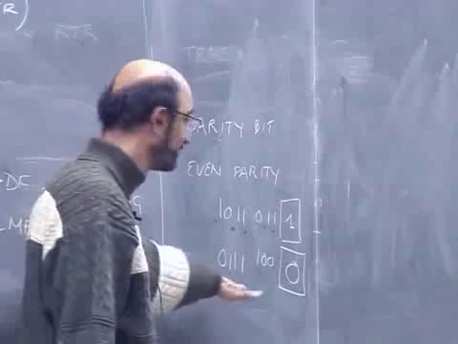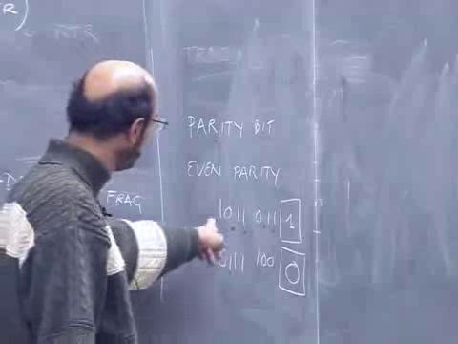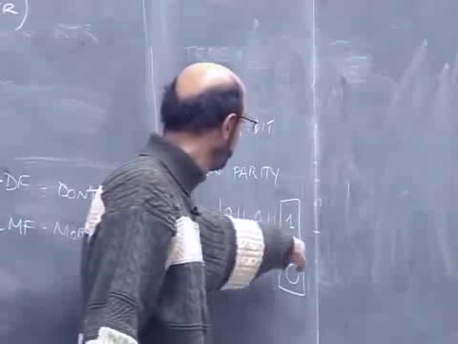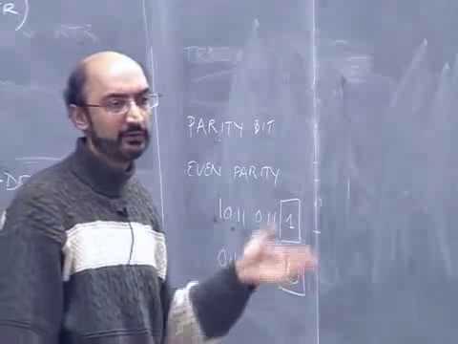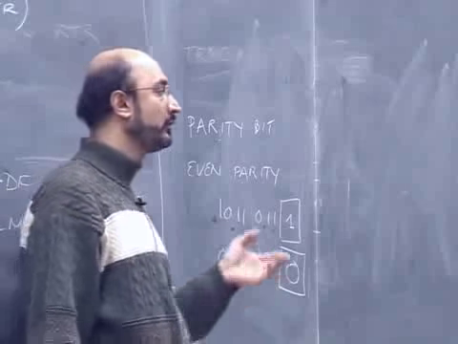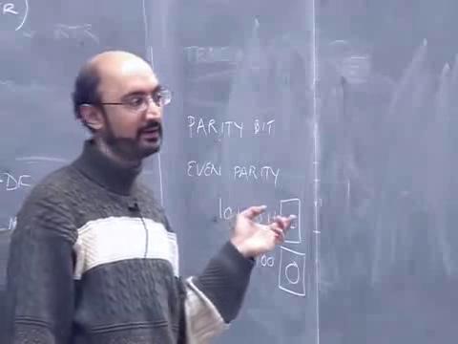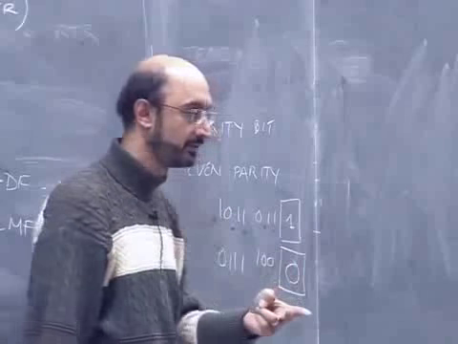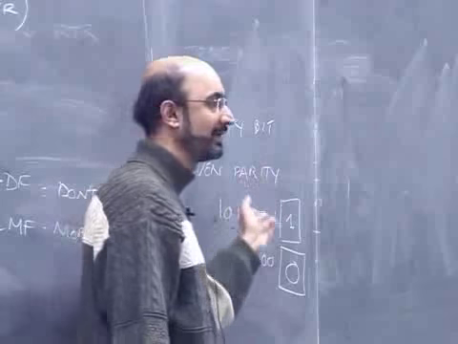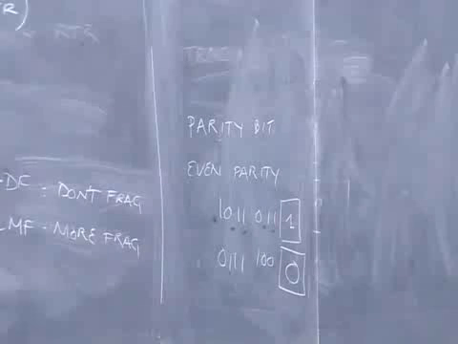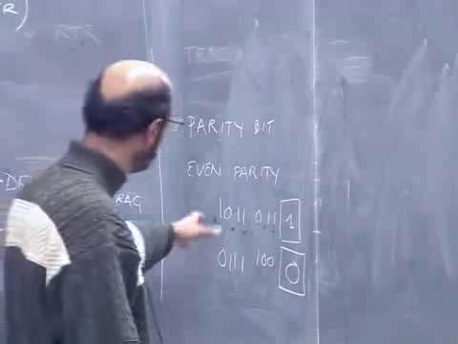However, it allows us to detect that something went wrong. So if one bit flips over here, let's say that flips to a 0, then it doesn't have an even number of bits. So you say, oops, made a mistake. You don't know which bit flipped, but you know some bit flipped. And of course, 2 bits might flip. Okay, if 2 bits flip, then you're out of luck. So you're going to say, okay, probability of 2 bits flipping is very low, so ignore it. But 1 bit flip you can detect.